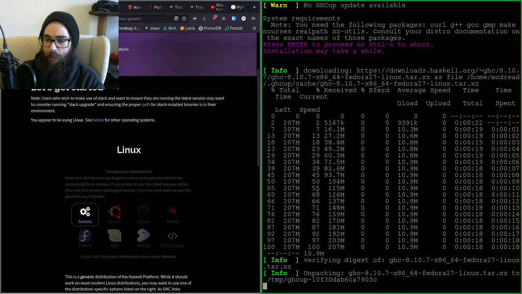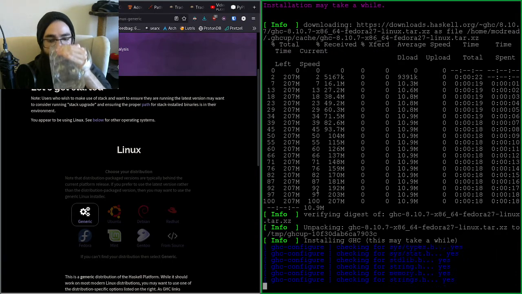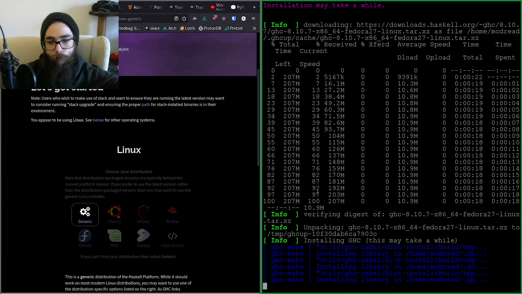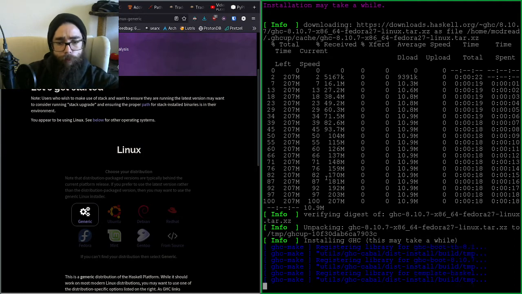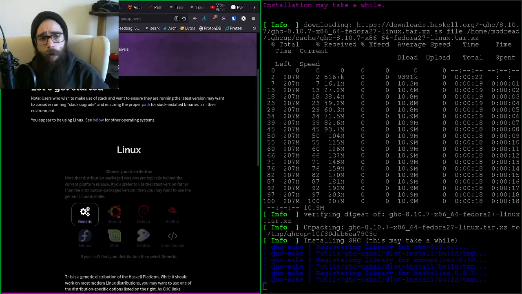Fedora Linux. Oh, they're using a package from... Right, well, that is working.